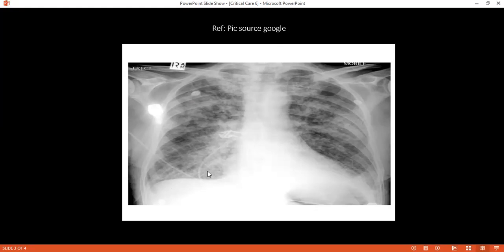What else do you see? The angles. You didn't discuss the lungs. So the angles: the cardiophrenic angle on the right side is obliterated, and on both sides the costophrenic angles. What about the lungs? There are bilateral fluffy shadows in both the lung fields, which represent possible pulmonary edema. Okay, good. Right. Thank you.